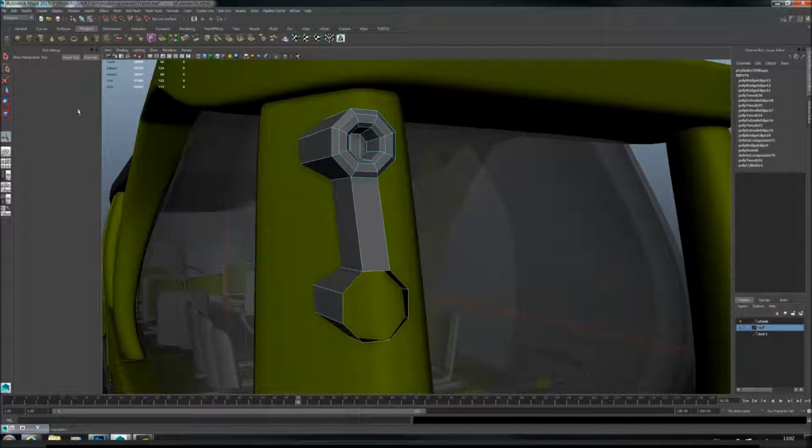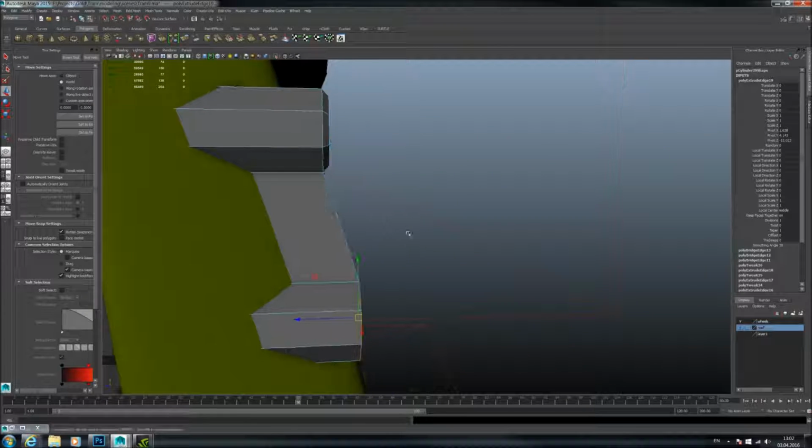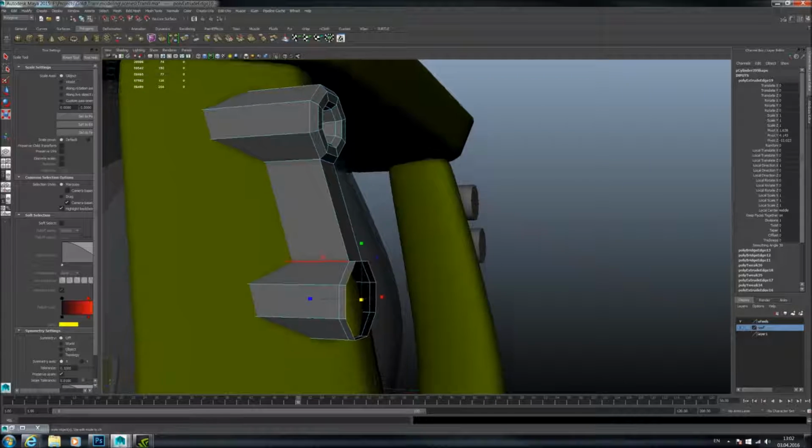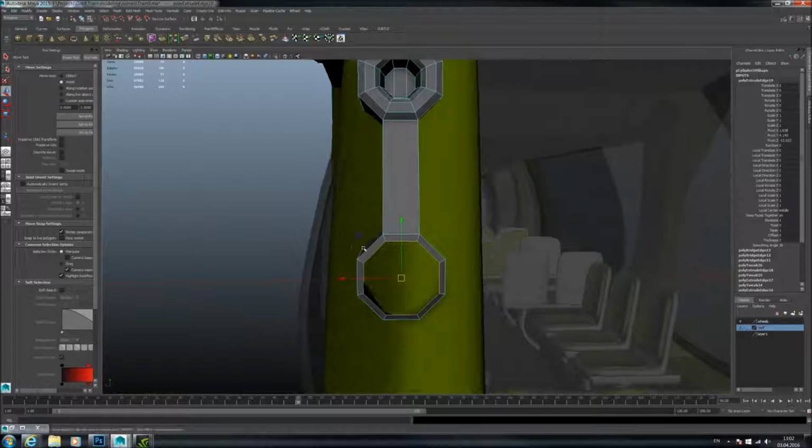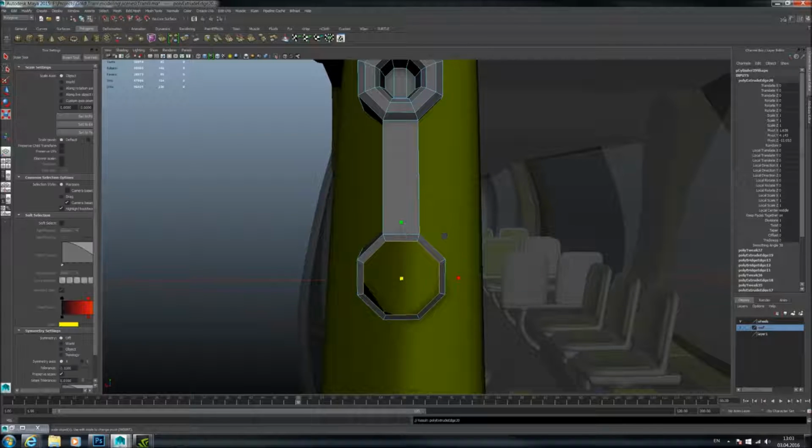Let's do the same here. Should have probably copied them when I did this operation first, because now they're going to be a little bit different.